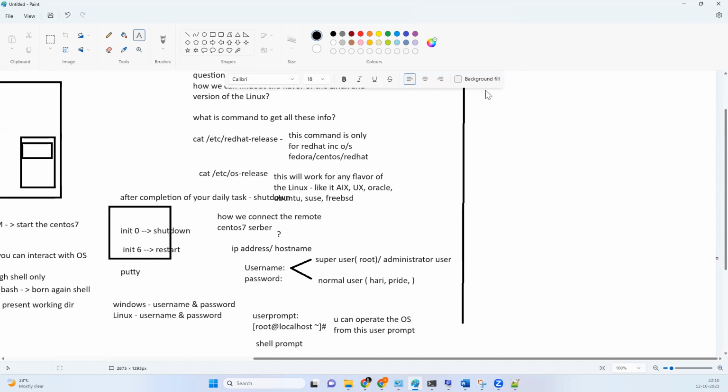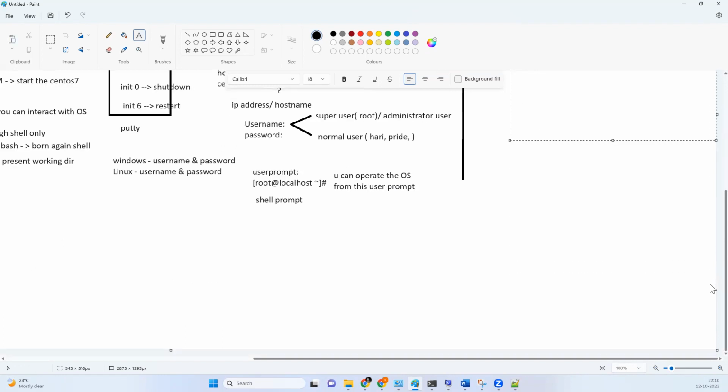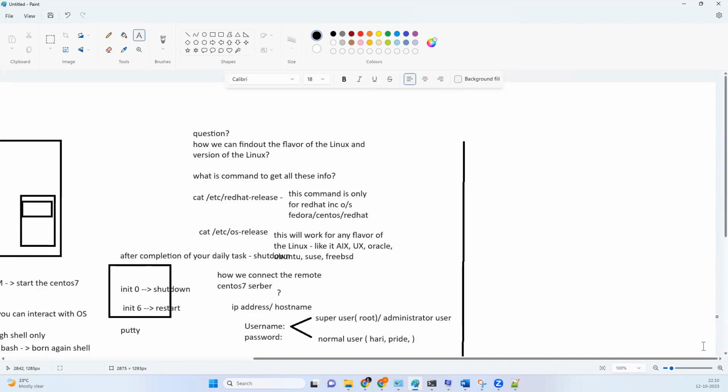Something like when you want to create a directory, how are you creating a directory? You are using mkdir. So something like, you are in root@localhost, the tilde. So you logged in as a root user. You are trying to create a directory with mkdir, something like us class 1. So you created a US class 1. Then I want to go into US class 1 and create a directory within it.